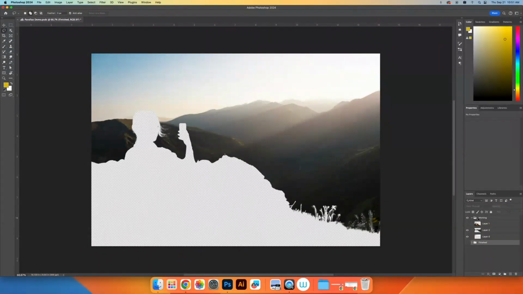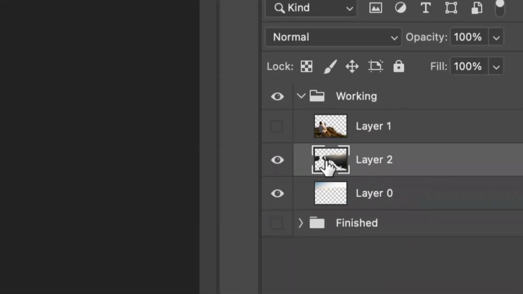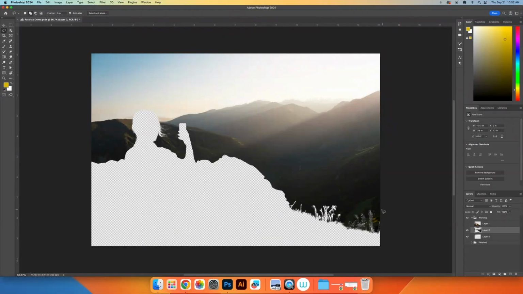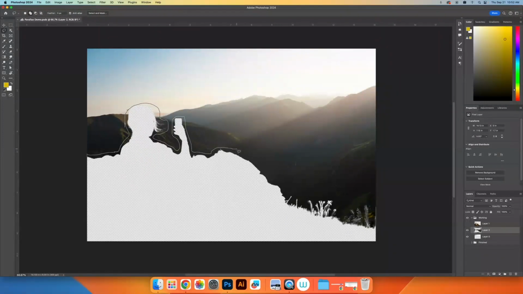So what I'm going to do is make sure that I'm selected on the layer I want to add more to. I'm going to use the lasso tool to select the area that I want to fill. So I'm going to select this large open area, and then I'm going to select just a little bit of the original background. And I'm making sure that I'm being close to, but not exactly on the edge, because I'm trying to fill in that gap. So it's kind of good to have just a little bit of overlap so I make sure that I don't have any gap whatsoever.